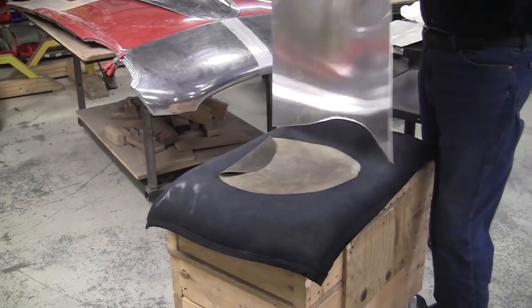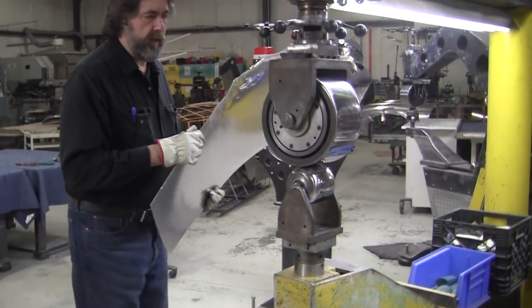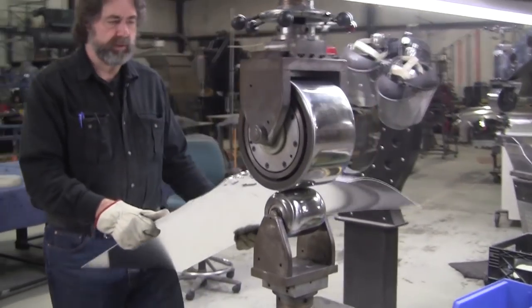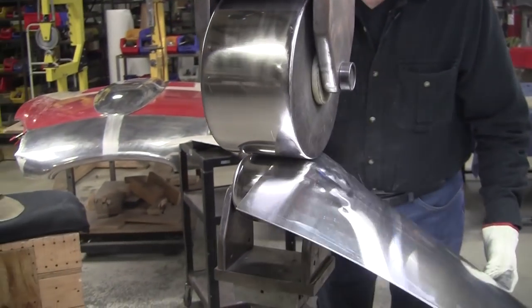It's almost as hard as stainless. It's amazing. All right, so that'll crunch down in the wheel. I'll get it. So put it in here. Had a class this past weekend, and the wheels were pretty dirty, so we washed the wheels up. We polished them. I have the video showing how to polish those wheels.